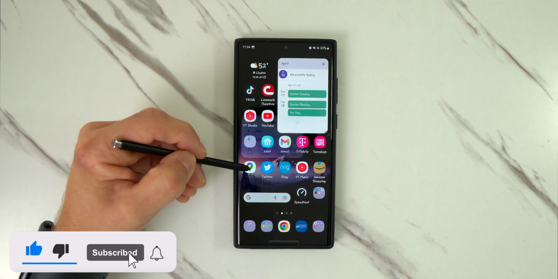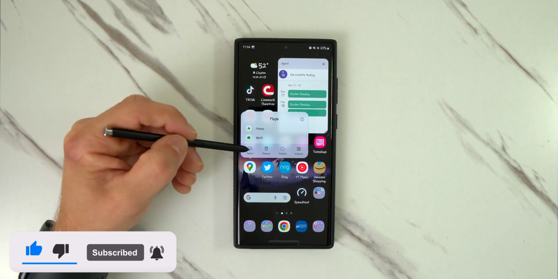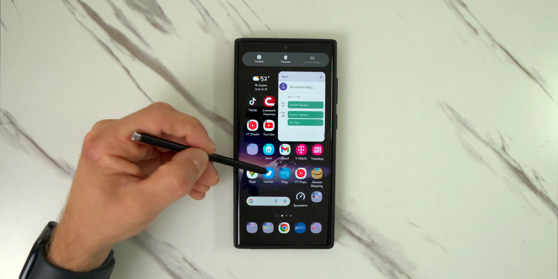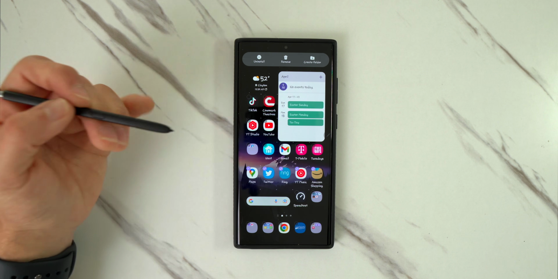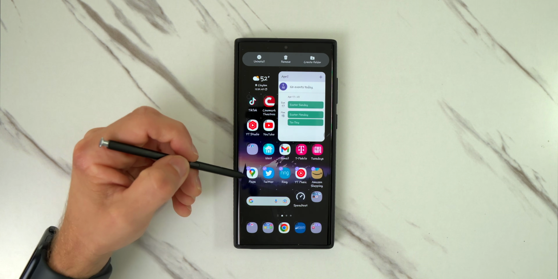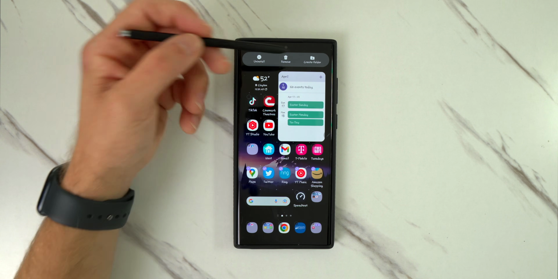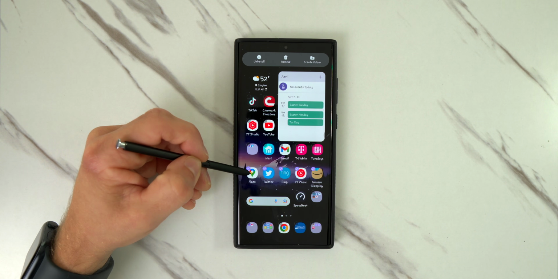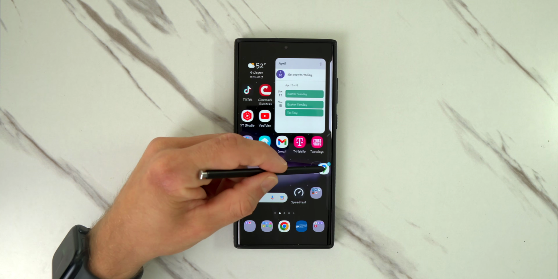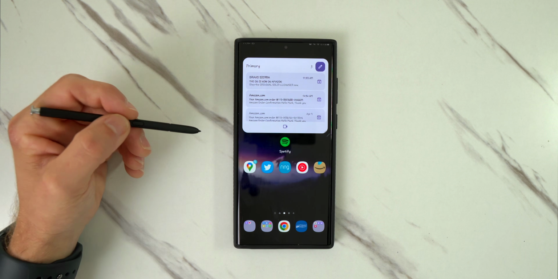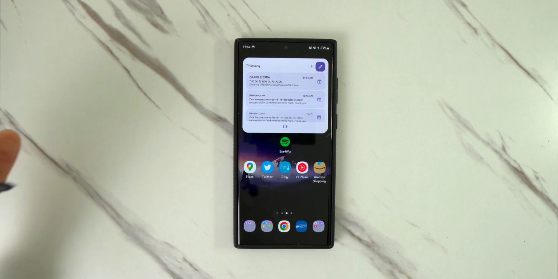If you ever find yourself needing to move a bunch of apps to a different page and you don't want to do it one by one, well, here's how to do it in bulk. So all you got to do is click and hold on any app that you want to move. Then you click on select, and now you can select multiple apps. So instead of moving them one by one, you can do it in bulk. And here you can actually create a folder as well. Fun little tip. Now, click and hold, move on to the next page, let go, and those apps will continue to be in that same order.